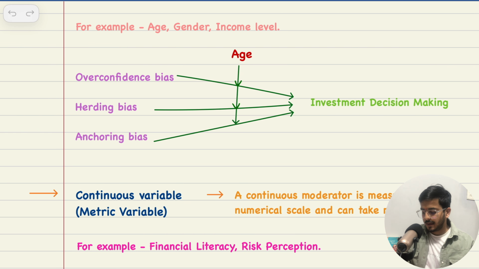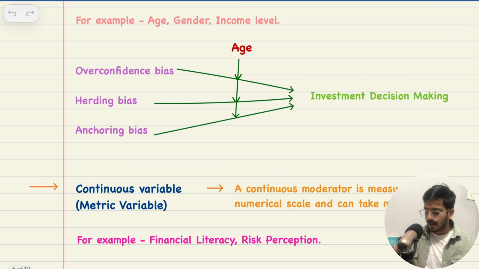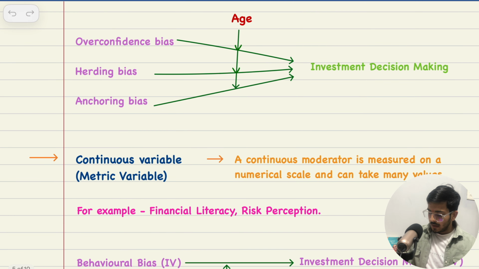Okay, so for example age, if we have categorized the total population into, let's say, 3 to 4 categories, then gender, definitely gender, whether it is male or female. Income level, whether they are earning more than 5 lakh, from 5 lakh to 15 lakh, or 15 lakh to 20 lakh, or 20 lakh to 25 lakh. We have created the category, right? So that is what categorical variable means: creating categories. If there is a possibility that categories will be created, then it is a categorical variable.